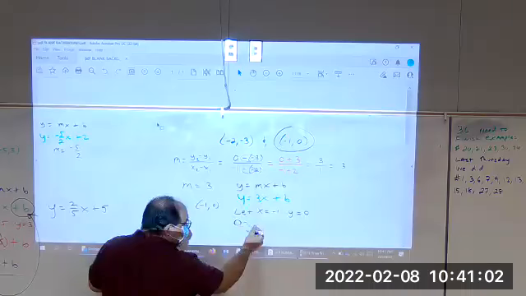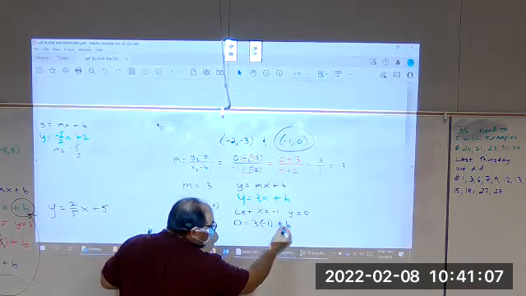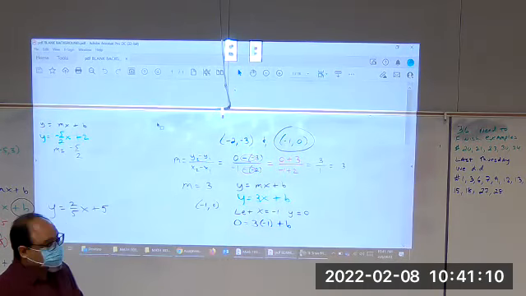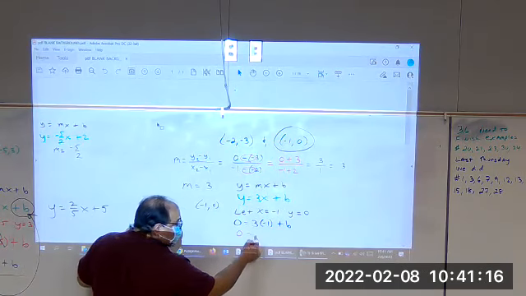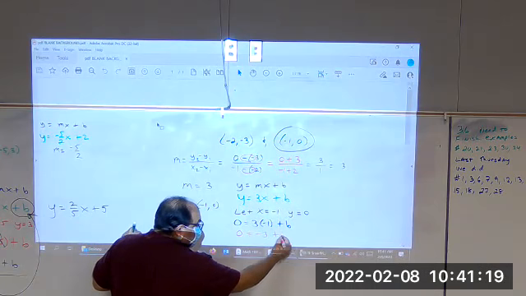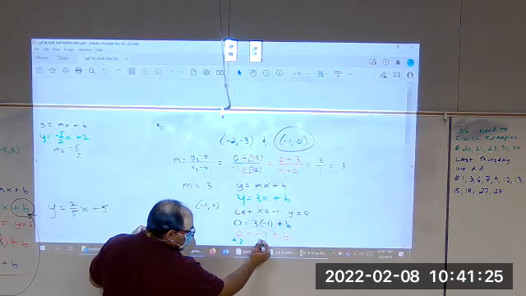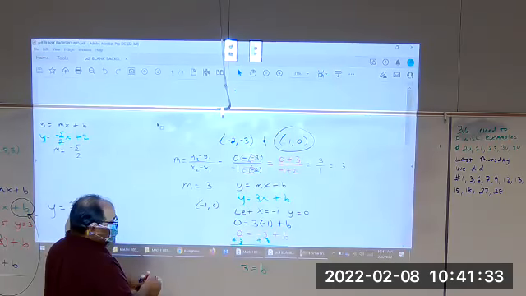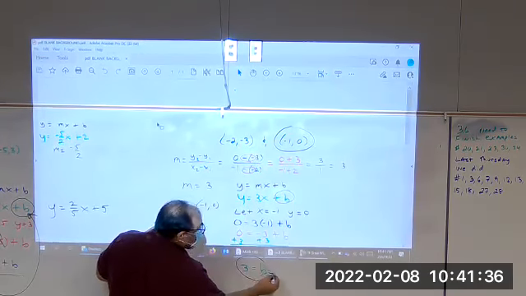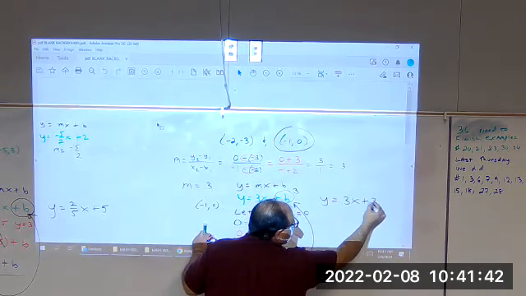So 0 equals 3 times x, 3 times -1, plus b on our right side. Well, 0 equals -3 plus b, and then you just add 3 to both sides. So b is equal to 3. And then you complete the equation of your line. You are missing this b. You now know it is a 3. Y is equal to 3x plus 3.